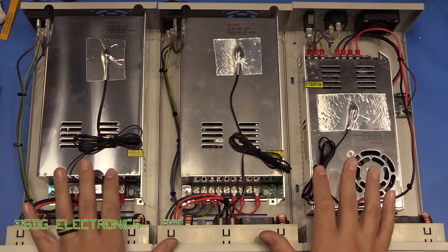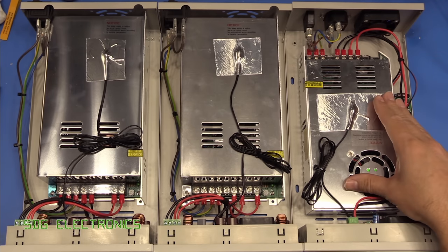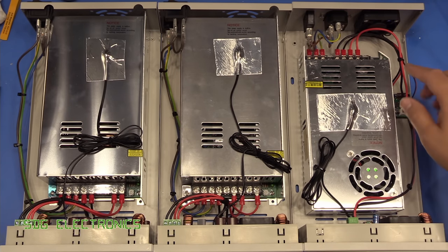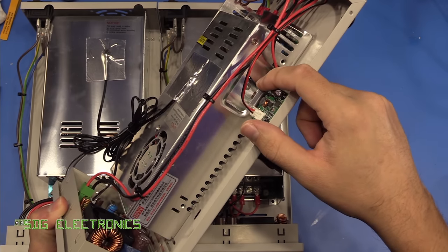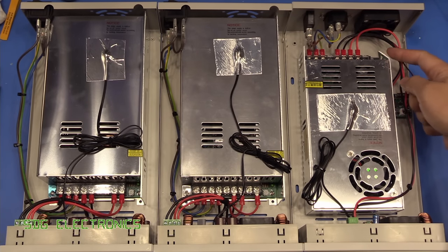So I've finished assembling the three devices that I've got. This is the lower power RD6006, which I never actually got round to building up. This one obviously has a much smaller power supply and a slightly different configuration, slightly different chassis as you can see. And this one also has a fan at the back, which needs this little fan controller board to sit here. And on this model, it has a little temperature sensor which is free to float about around here, and I think that controls the speed of the fan. This one also got a bit of damage in shipping, so the ear is bent on here.